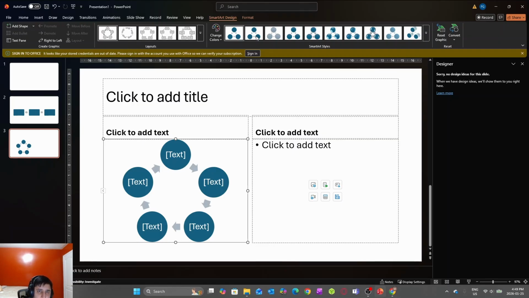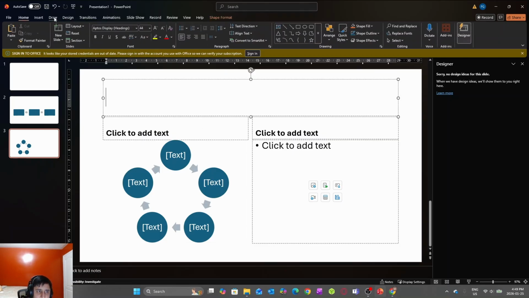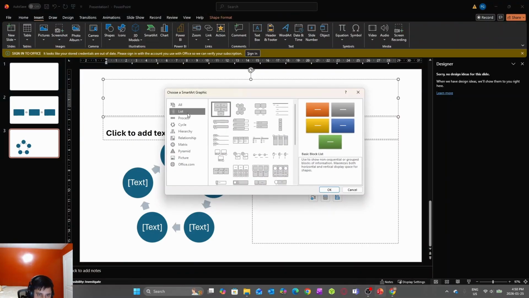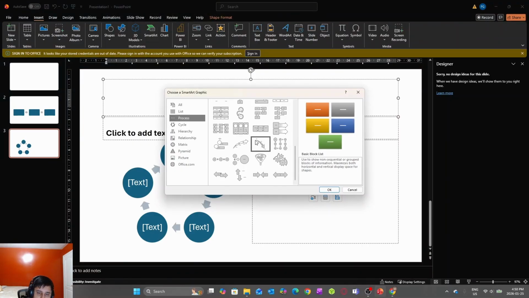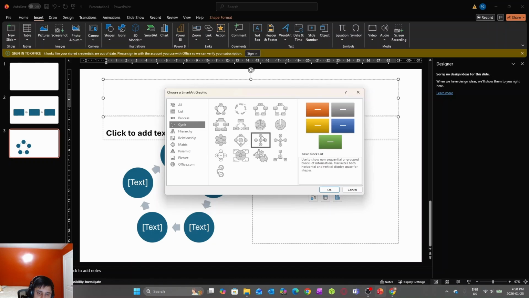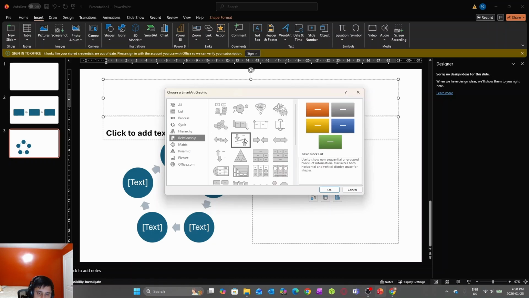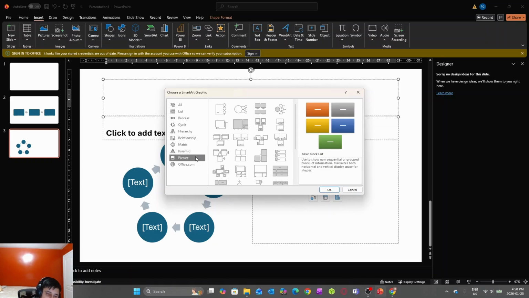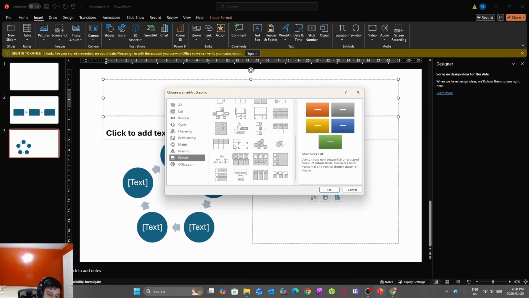But again, another thing I want you to consider is that realistically, sky's the limit. When it comes to SmartArt, we have so much variety in the ways we can convey information, that I honestly think you'd be hard pressed to find a graphic that doesn't express what you're thinking in here, right?